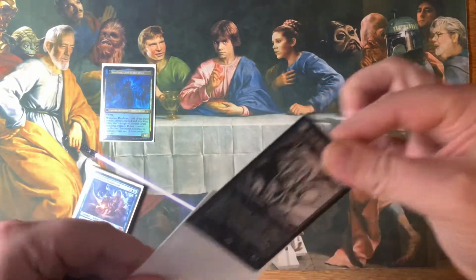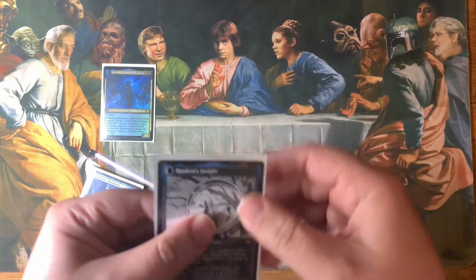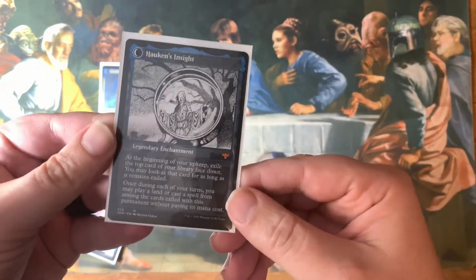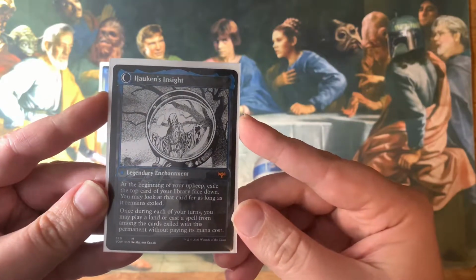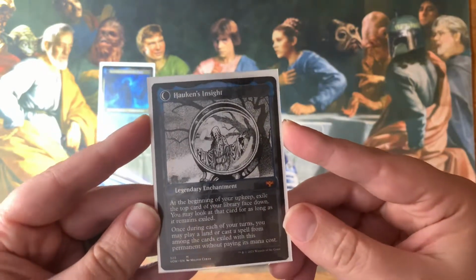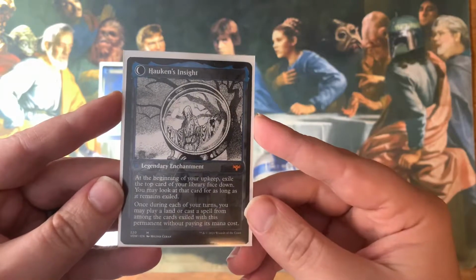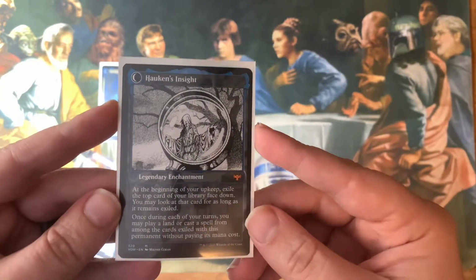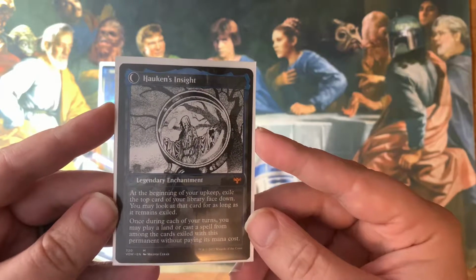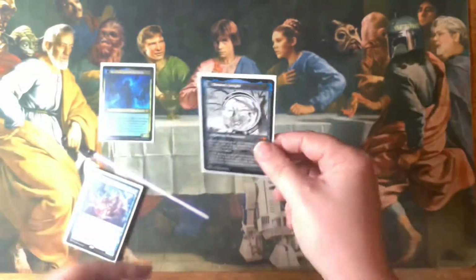And when you do, Jacob Hauken turns into Hauken's Insight, which is a legendary enchantment, which says at the beginning of your upkeep, exile the top card of your library face down. And you may look at that card as long as it remains exiled. Once during each of your turns, you may play a land or cast a spell from among the cards exiled for this permanent without paying its mana cost. This is really good. It's going to give you value.